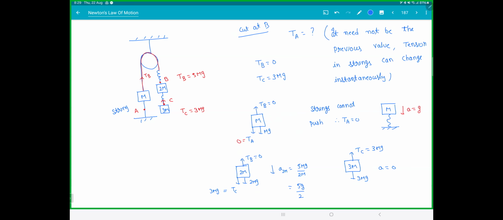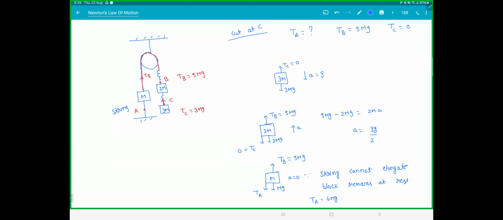But in the previous problem, there is no upward force. The block is trying to come down. The string couldn't do anything. This is what I was saying. If it is about pulling, string will come and do everything. If it is about pushing, string will say, boss, I'm sorry, I can't do anything. And it just becomes 0. Are you getting the difference?